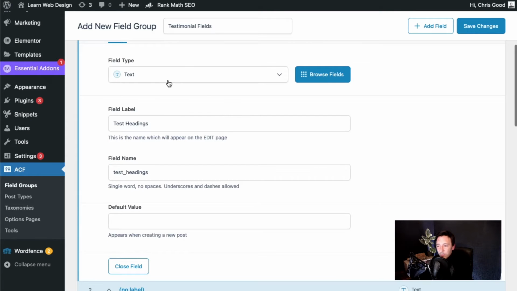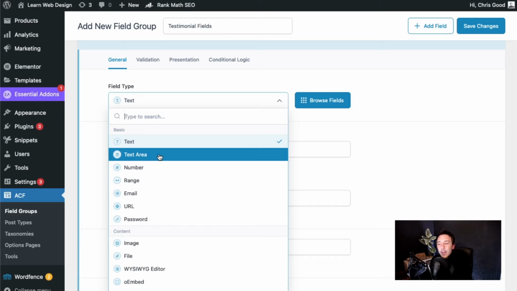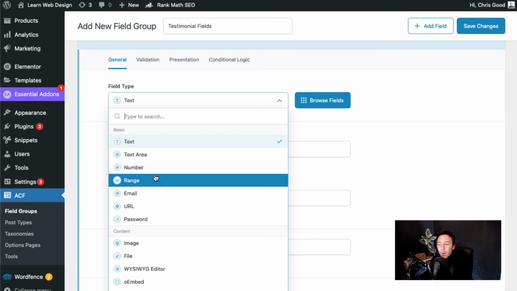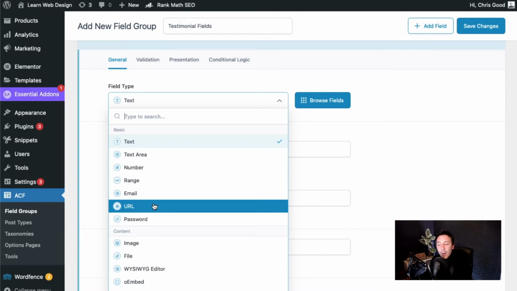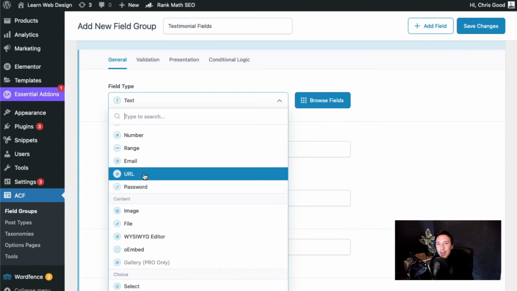And I should show you that we have lots of different field types that we can use. So for the most part, you're going to use text for just sort of a one line or a title or a name. Text area doesn't have editing in there, so you can't really have line breaks. Number and range are quite useful, and URL is really useful as well when you're bringing that into a template so that you can dynamically give a link to a button, such as a booking button. I'll show you how to use that when I do another video on custom post types to create a services custom post type.